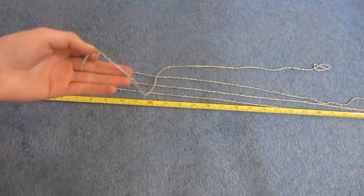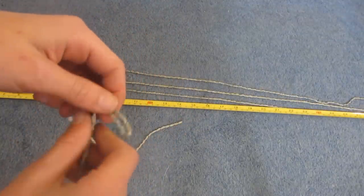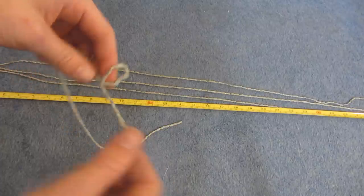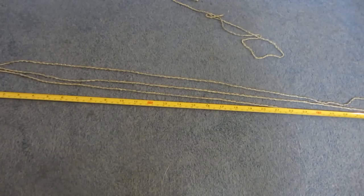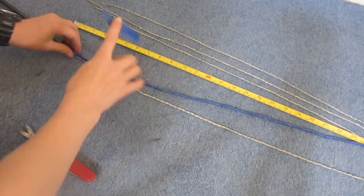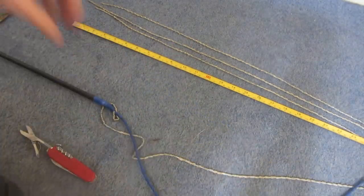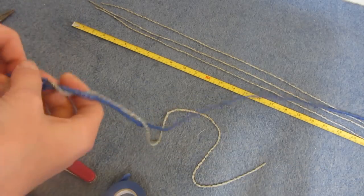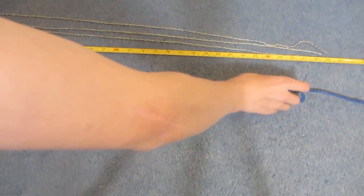Ball and chain is basically a long thin piece of string with lots of metal balls attached around it. I've got 4 pieces of lead fishing weight: the first is 1.5ft, the next two are 2.5ft each, and the final one is 3ft long. This lead fishing weight bends very easily and doesn't resist flexing at all, which is important so it doesn't slow down the whip. I take one of the 2.5ft sections and start taping it down where the paracord attaches to the fibreglass tent pole, then lay it straight down the whip and tie it off at the very end to the core.